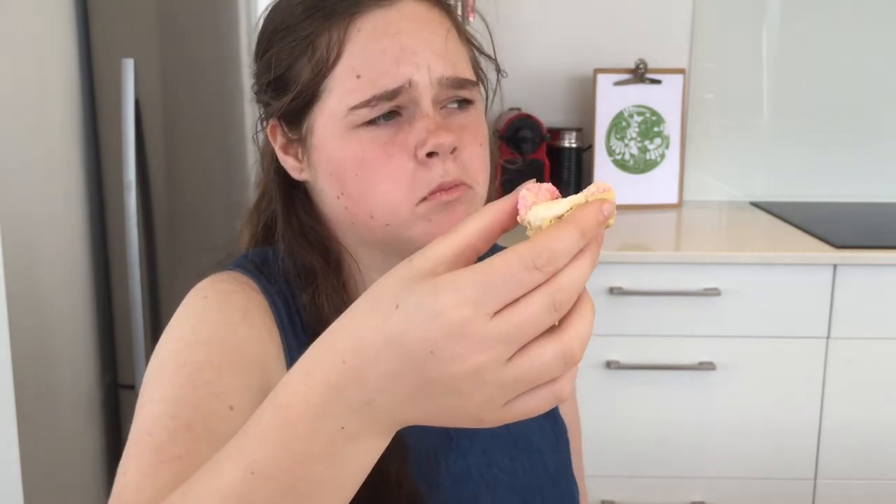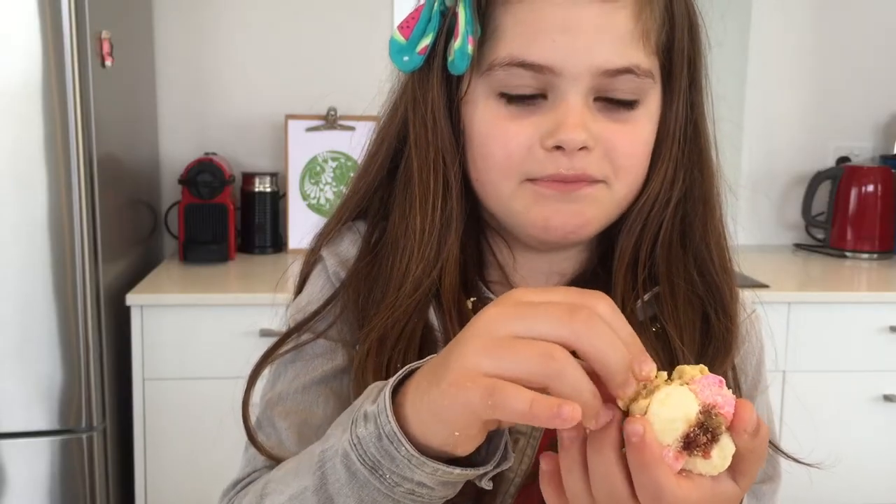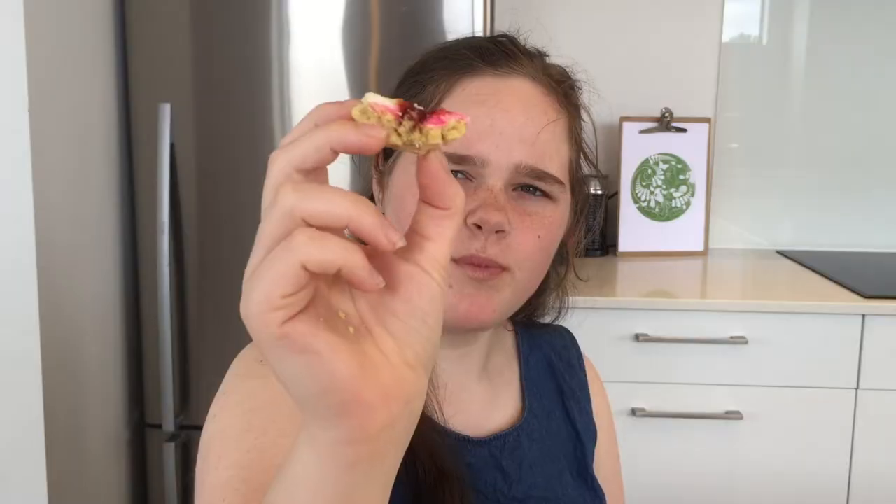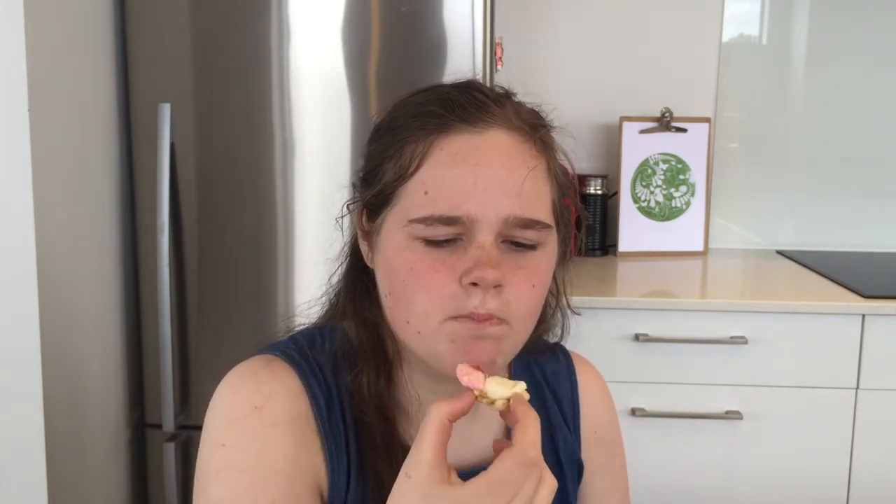The part I really like is the cookie on the bottom. The white biscuit I tried tastes like pancake mixture. The pink one tastes like strawberry flavoured pancake mixture. The white and the pink remind me of marshmallows. I'm going to try a little bit of the red stuff in the middle — it tastes like strawberry jam.